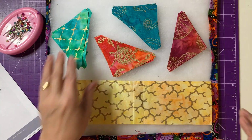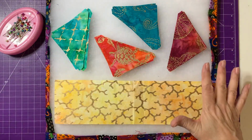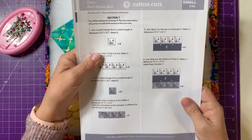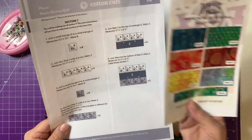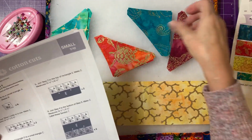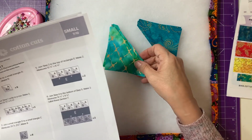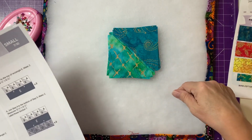Okay, so here we have all of our puzzle pieces. And obviously I've already made one of them, so I have half the amount of puzzle pieces here. Our instructions are going to tell us that we need to put our B and our A together. So this is where this comes in handy, because it's going to tell us what our A and our B is. So my A fabric is this one with the seahorses. So it'll be at the top. I'm just going to move these out of the way for you. It'll be at the top. And this one, which is my B fabric, so they're all going to basically go like this.